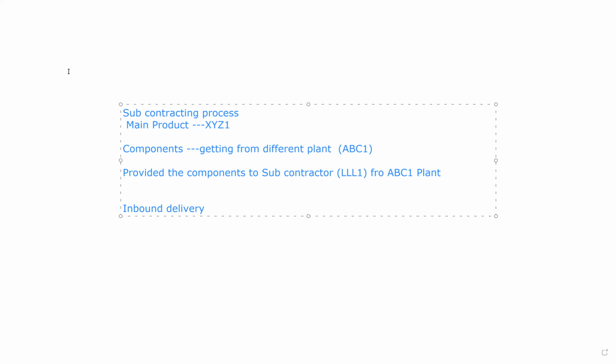No, you're right. I think that's what I'm saying. You guys are right. Here the delivery address may be LLC1, but they may be giving an invoice to the XYZ plant. And then XYZ has to receive the material provided to the vendor. That receipt will happen here, and then automatically this will be posted in the backend to LL1. Maybe the goods issue has to be done with 541 movement in the backend or in the front end. Manually they are doing something, something is going on in the backend, so we need to understand that.